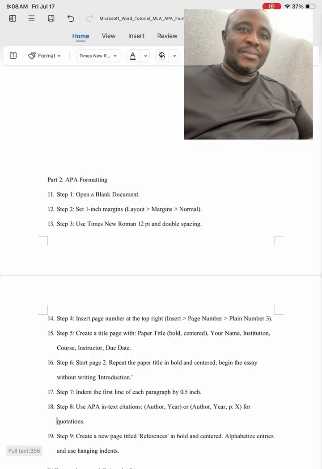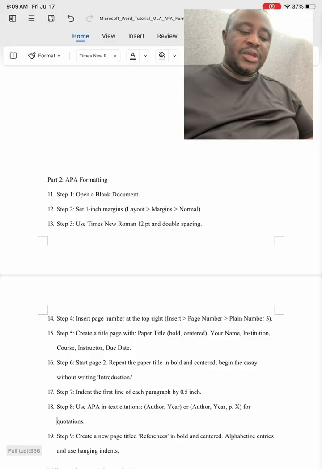In beginning the main essay, we repeat the title. This is one of the most important things. It's quite different from what we saw in the MLA. Over here, we repeat the title again, also bold and centered.